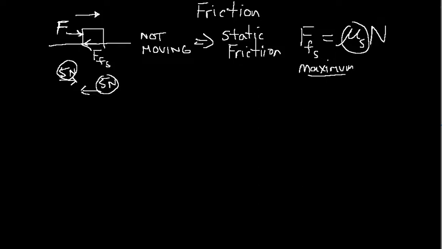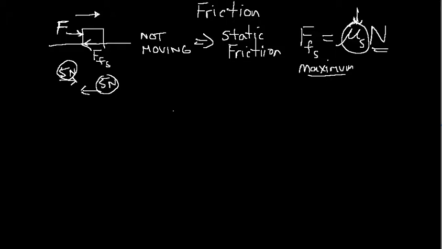This coefficient of static friction has to do with the two surfaces that are coming in contact with each other, and you could look these values up. They're constant numbers, less than 1, and you could look them up in a table for, let's say, wood to glass, wood to wood, steel to iron, whatever. Any two surfaces that can come into contact have different coefficients of static friction. They're always less than 1. And what's important here is the normal force.